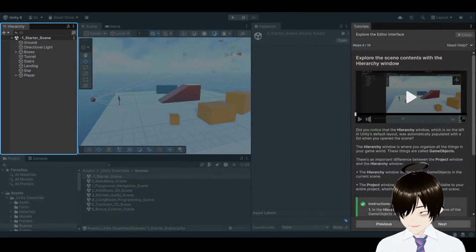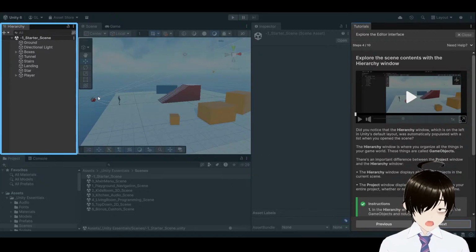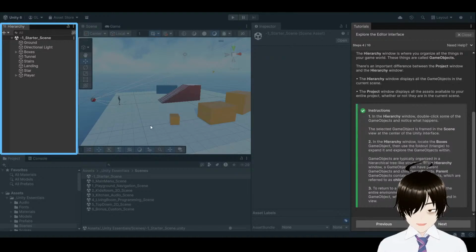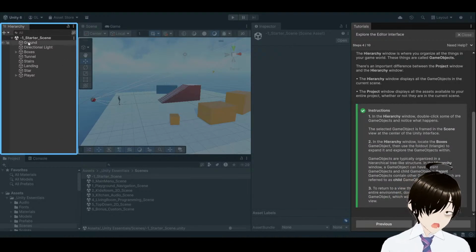Let's go to the editor. So this is it. This is the hierarchy window. This one is the project window. Okay, let's go check out the ground.